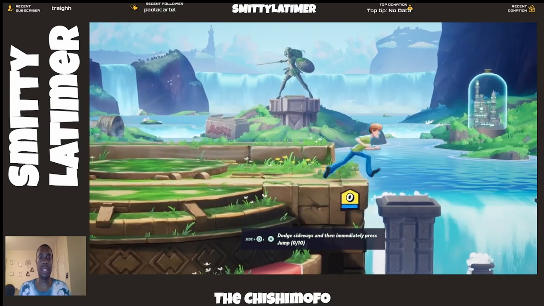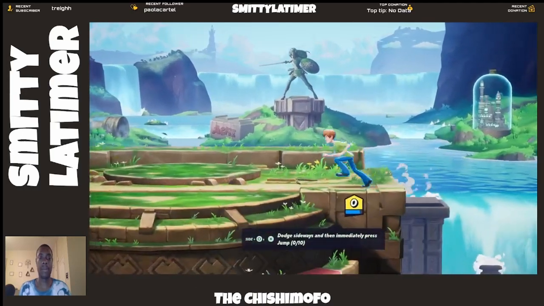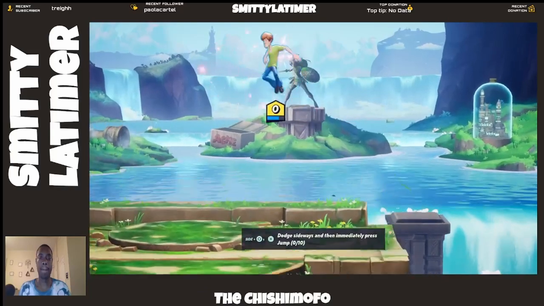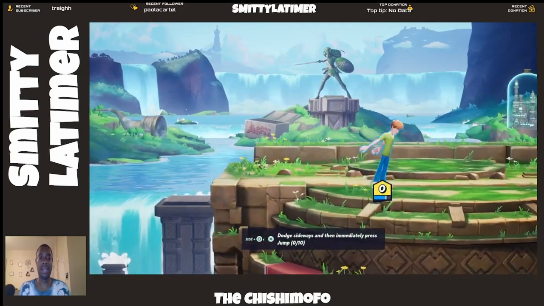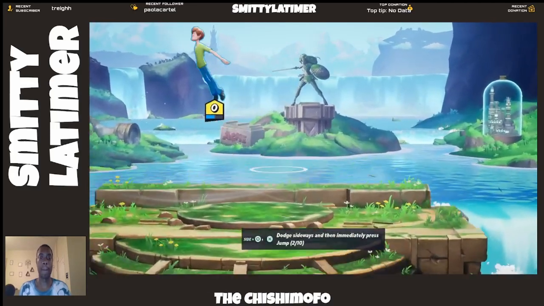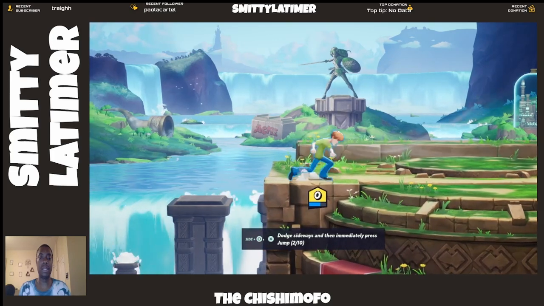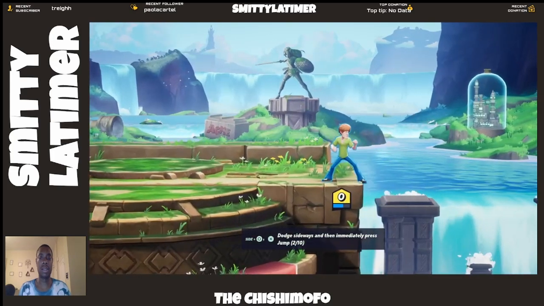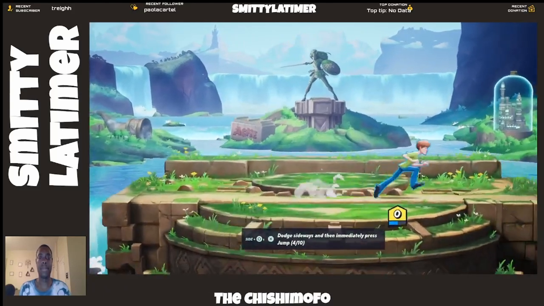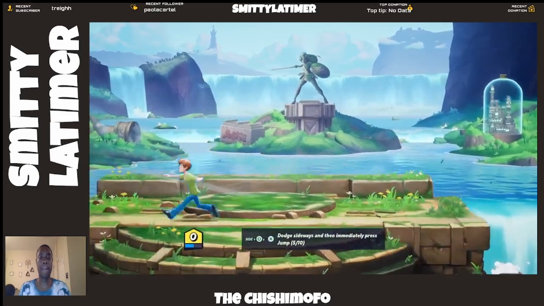I wonder if I could hit them together. Alright. This is not working. I mean, that's the move, right? Dodge sideways and immediately press. I mean, that's pretty fast. I don't see why you would ever do that.